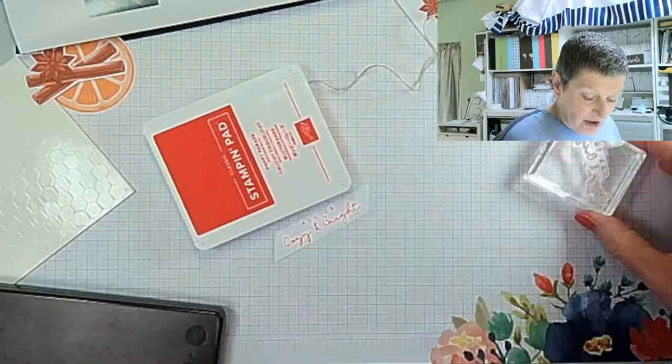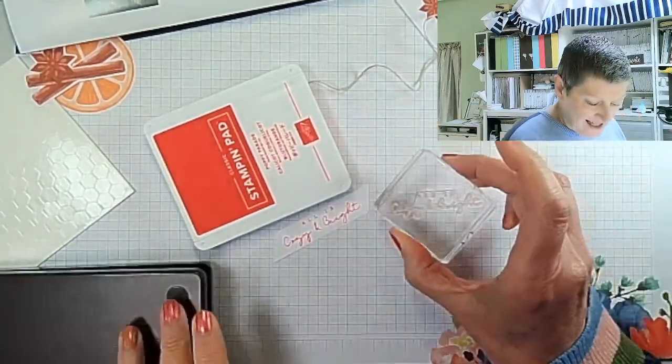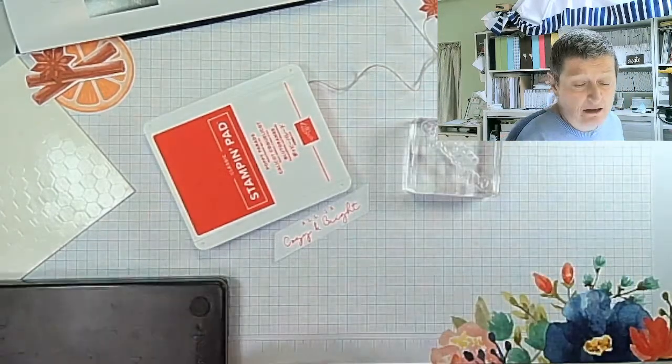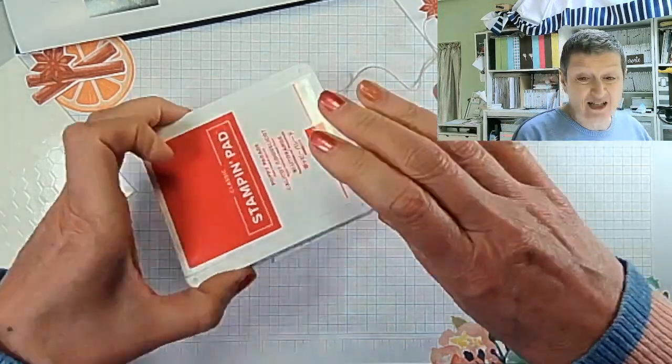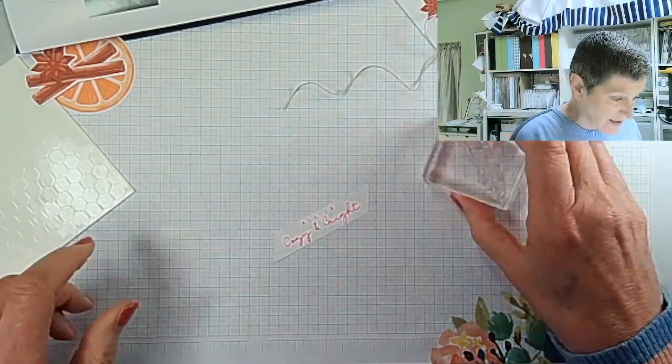So having said I was going to clean this quickly, it is a little stained because red stains. It's just what it does. You will find that Night of Navy stains because it's got red in it. It's just one of those things.